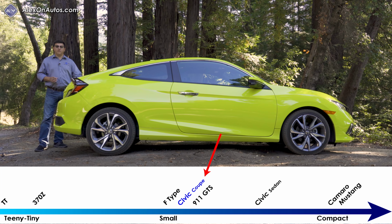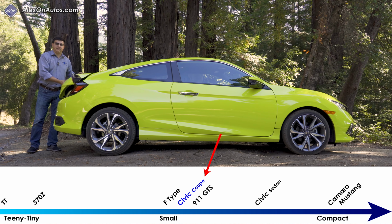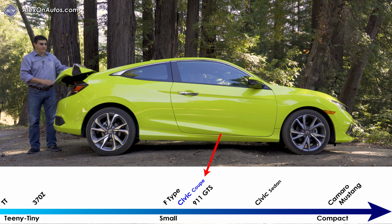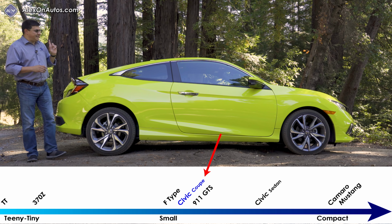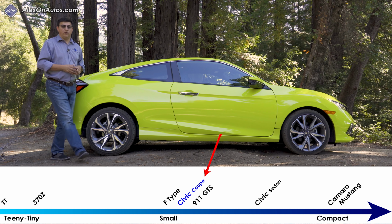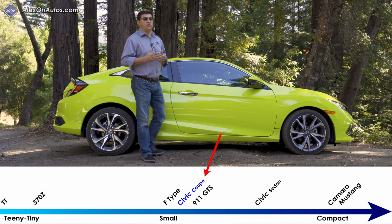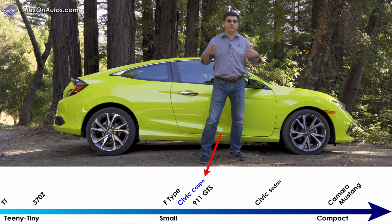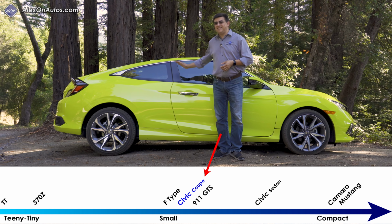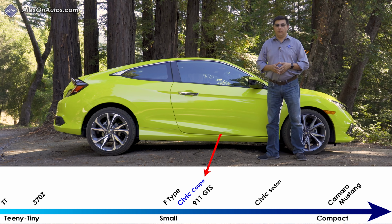Up front, we definitely have an aggressive wedge look, and then back here we have a look that reminds me a little bit of the Civic hatchback, but as you can see, we have a traditional trunk back here, not a liftback like we find in that model. At 177.3 inches long, this is significantly shorter than a Camaro or a Mustang, more than a full foot shorter. But because Honda is very focused on overall practicality, and this is a front-wheel drive vehicle, not a rear-wheel drive vehicle designed for a big engine, we have more than 7 inches more combined legroom in the Civic than we find in the Camaro or the Mustang.